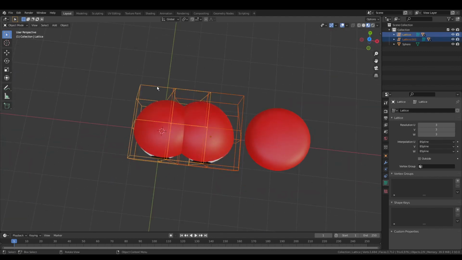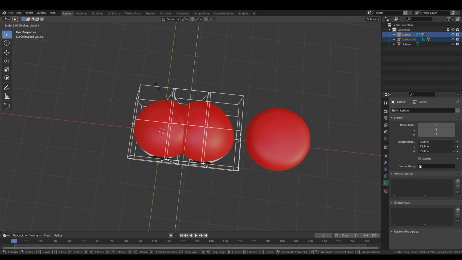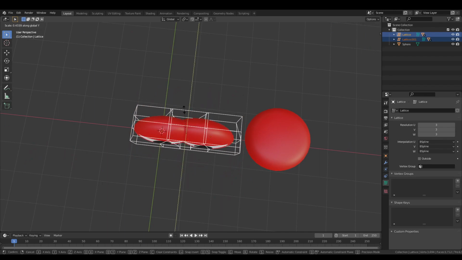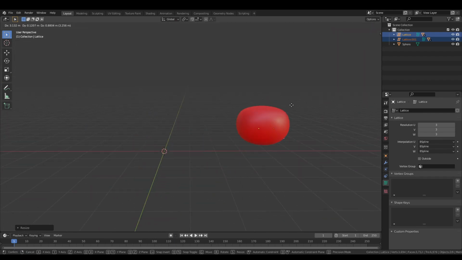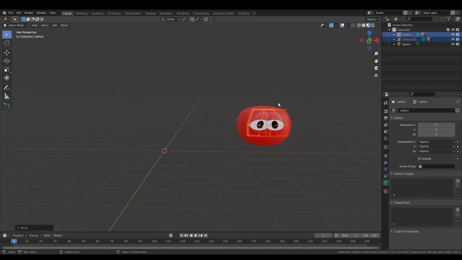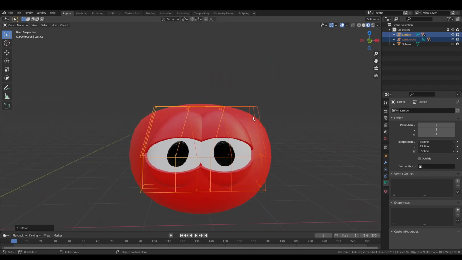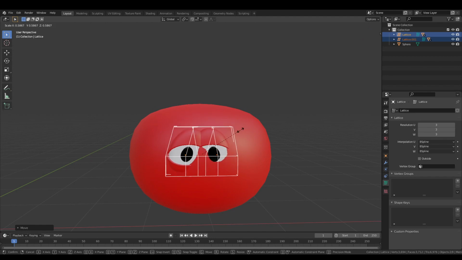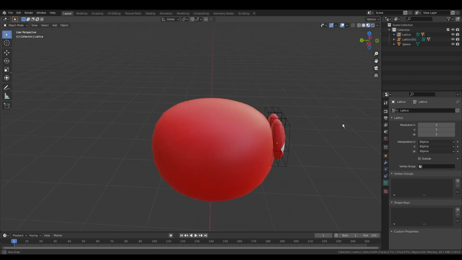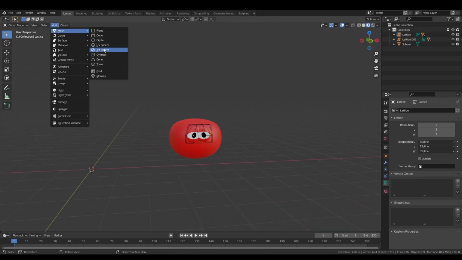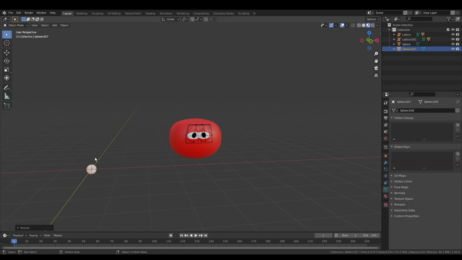So now last step with the eyes is you select both, press S, Y, and there you go. Eyes are finished, and we can pull it up and push it onto our Bob model here, and you know, make it look a bit more flush to it as well by sizing it down. And yeah, there you go. And we can just add the nose, which is just a basic sphere that is colored red.